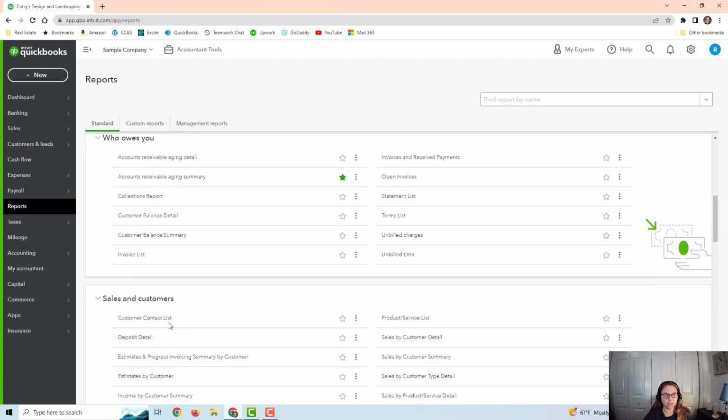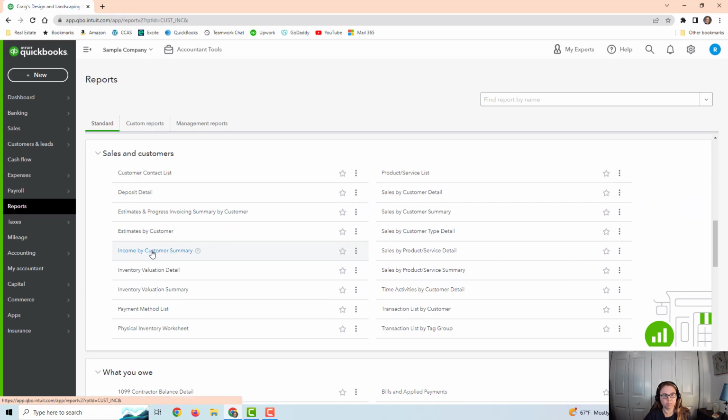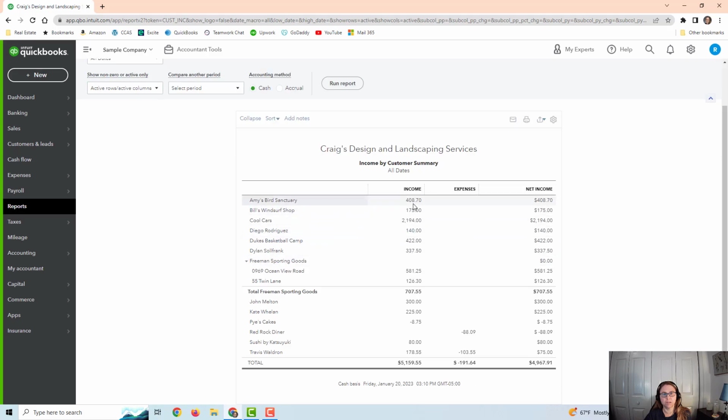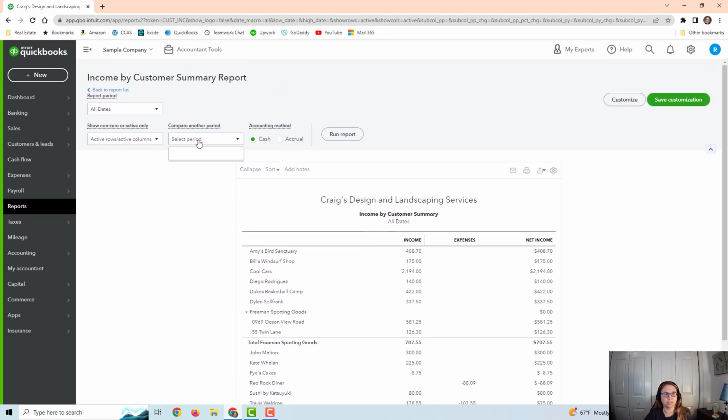And then another thing I like to do with the income by customer summary report is I also like to export this to Excel so that I can do more analysis, like, you know, percent of the business. You can actually do some of that stuff here.